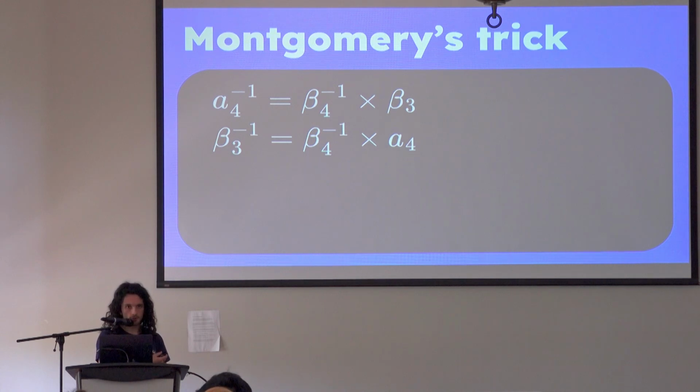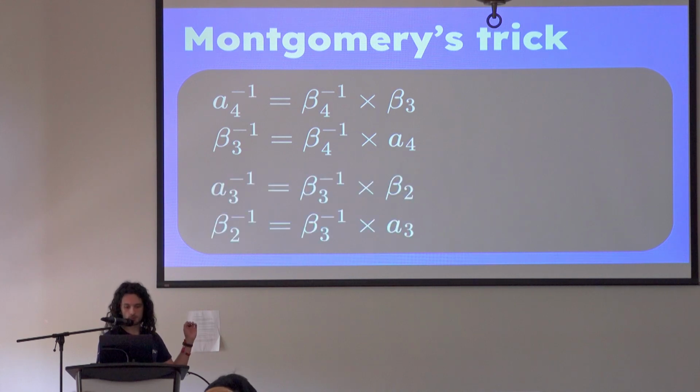So now we know how to calculate the inversion of one of the elements, the final one, and one of the partial products. Each of these calculations only took one field multiplication. With the same idea, we can compute the inversion of a sub 3 using the previous results, right? Beta sub 3 inverted is used here. We calculate it here, and we use it below. Then there's also the fact that we calculate the next beta, the next accumulated product, for calculating the next inversion.